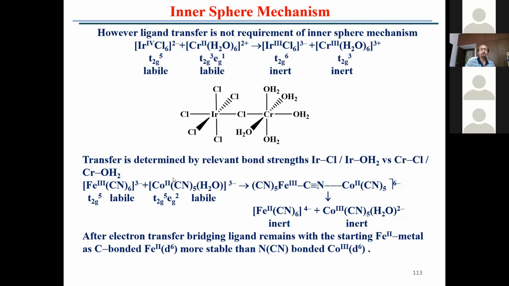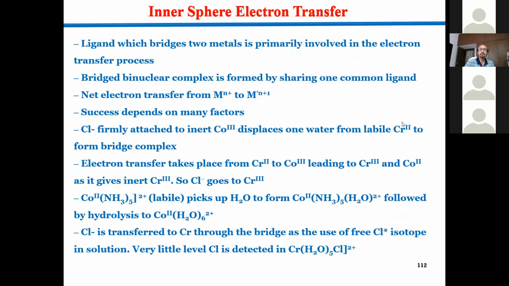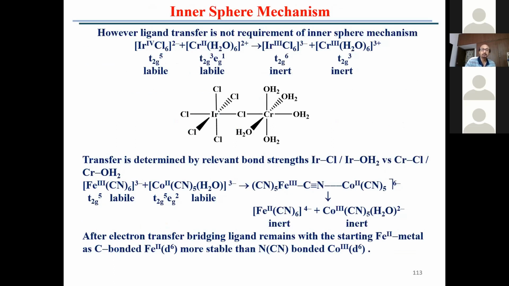So what I'm trying to say is that if you start with this compound, then water will go up. As per our initial slide, water will go up. Water is a good leaving group. We know it, so do not try to forget basic chemistry ever. Whatever you learned in plus 10, plus 11, plus 12, everything would come into your use. So the water will go up, and then you will have a cyano-bridged iron cobalt compound, and then your electron transfer will take place.